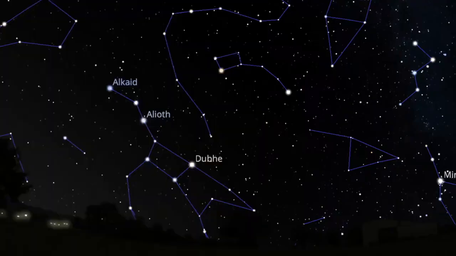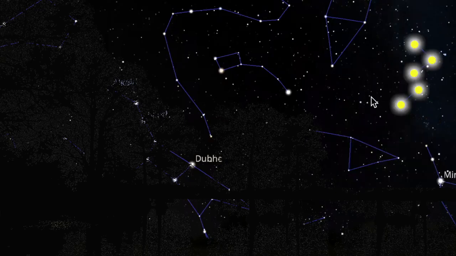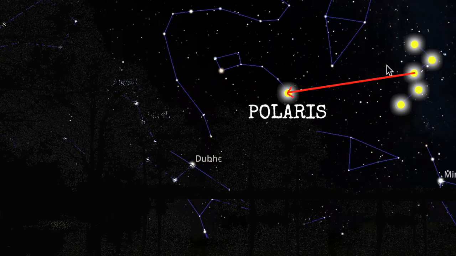So let's say there's a big mountain here. We can't see that Ursa Major right there. Well, I can look for the Cassiopeia right here. Cassiopeia is a big queen, and this is a very bright constellation. So maybe Ursa Major, I can't see it. Well, we can find the M. If we look at the center of the M, you can pretty much go right over, and Polaris will be a bright star right here.